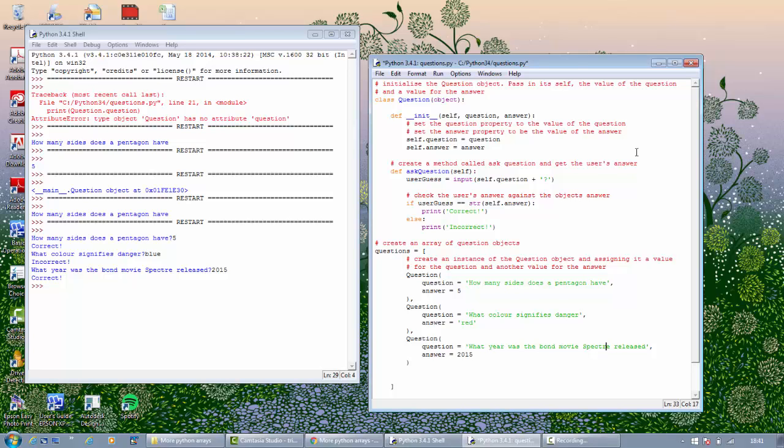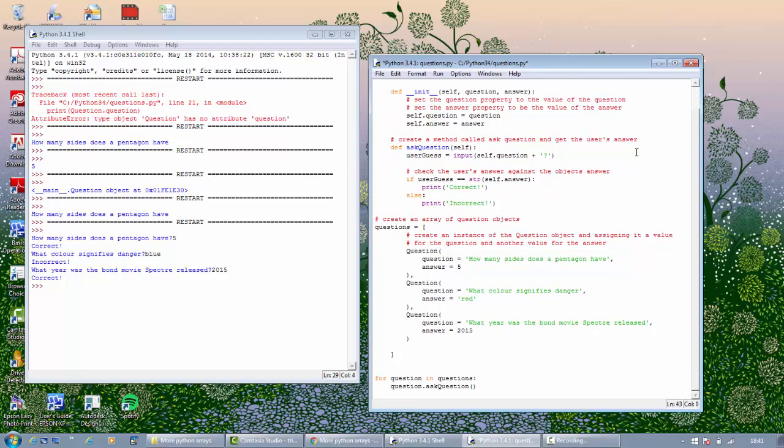We'll do that 3 times. And then we create a for loop to loop through each question in the question array.